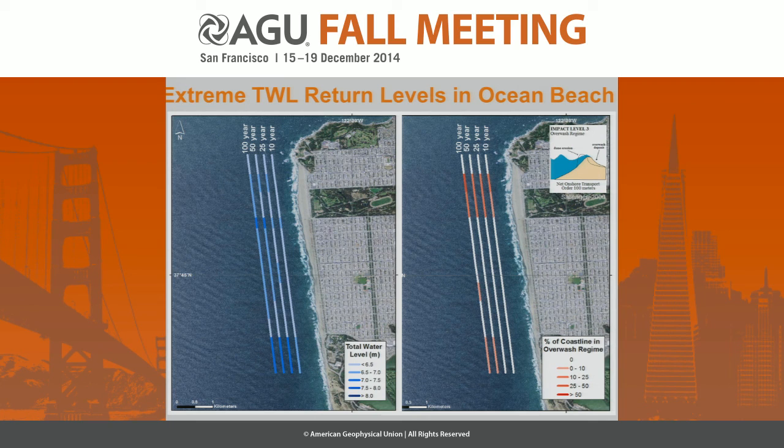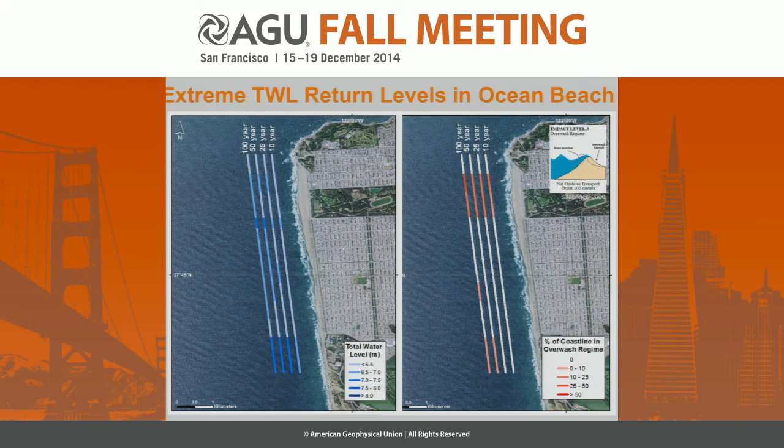And here we just quickly show these events using the storm impact regime from Sallenger, where we're just looking at overwash here, and red values show areas where the water level is over the dune crest, so that's an indicator of flooding. And so you can see as we move over in extreme events from the 10 to 100-year event, certain areas become subject to overwashing that aren't for these smaller return level events.